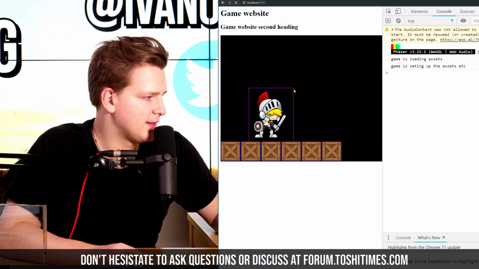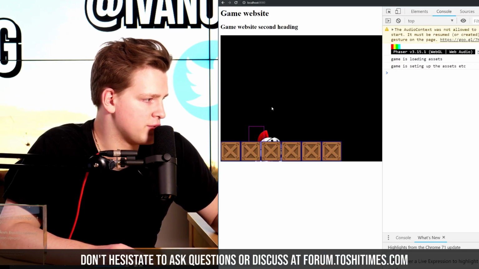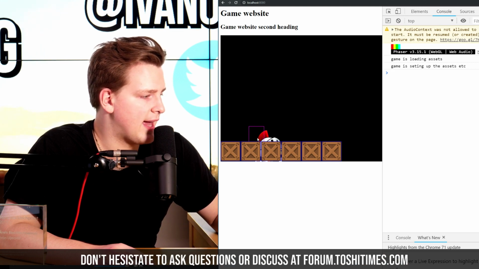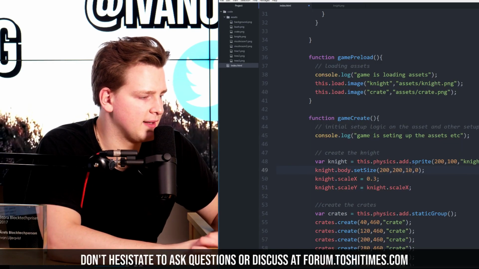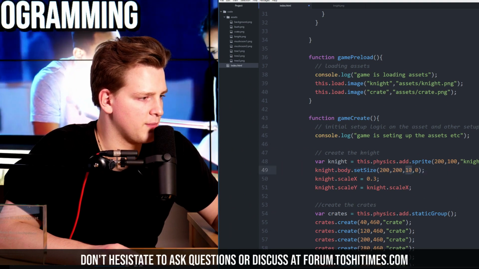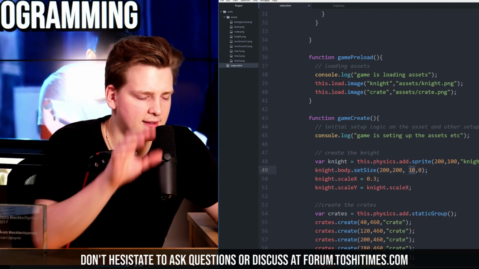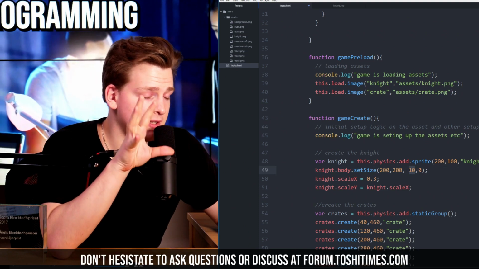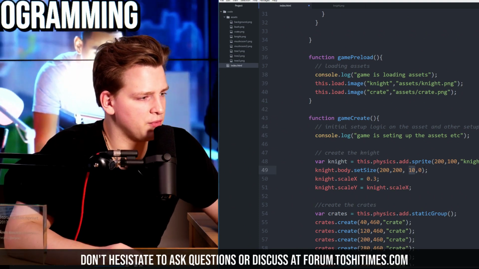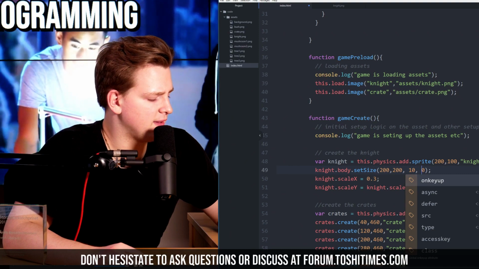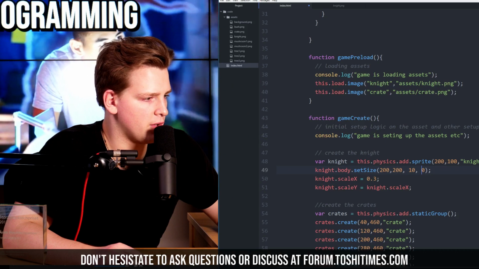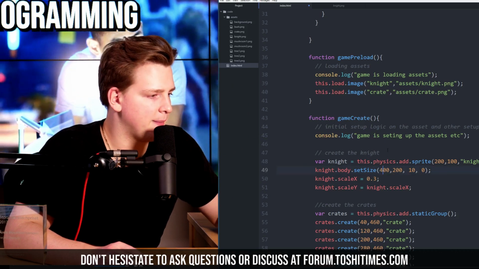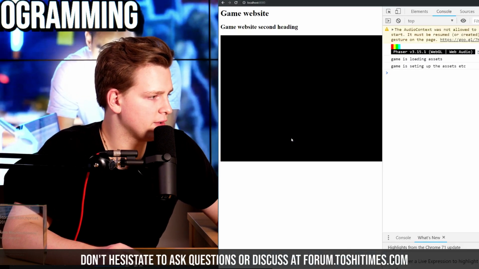So if we update, we see that there is a big issue right now. The collision box is very small. It's way too much to the left, and therefore we can move it a bit to the right by switching the number here, because you remember that this is the offset that we can move our new collision box with. So right now we want to move it a bit to the left. And also we see that the size of this collision box is just too small, so we can make it wider. Let's see how that looks.